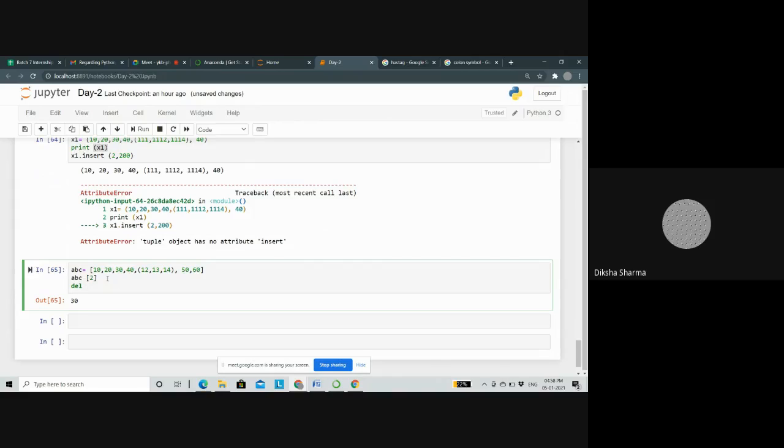Now if I use the delete function with del abc, 0, 1, 2, 3, the tuple is present at the fourth position. Let's try with the fourth position because the tuple is present right now in the list. So del abc 4.